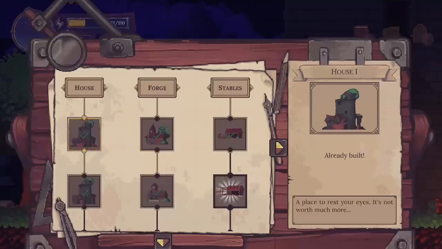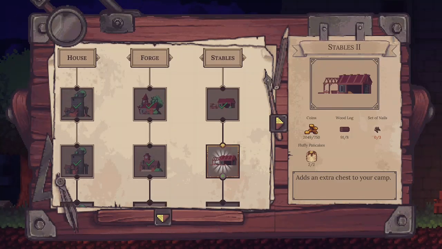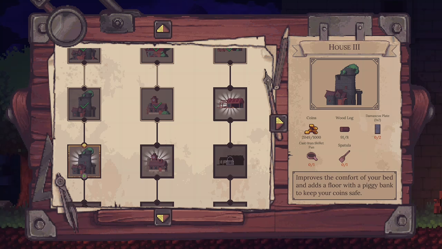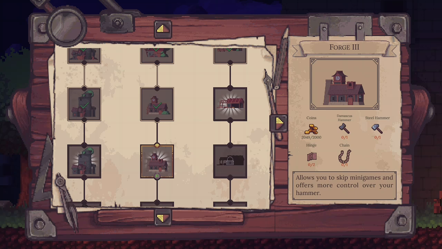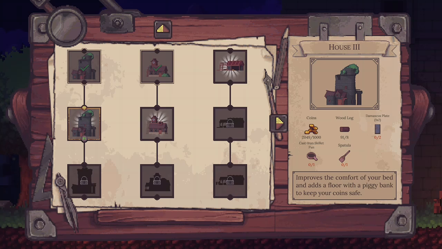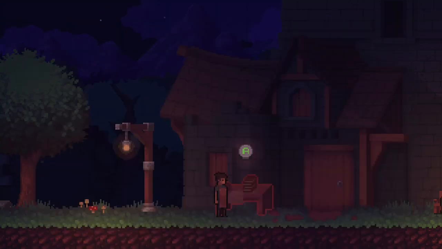Just go ahead and take a look at what we need to upgrade. I think we can upgrade some of the stuff. Yes, we can. We just need another few sets of nails. Ooh. Ooh, we can make another forge. Now, how to make a hinge? I think we make the hinge. Alright, so we're gonna need iron, a skillet and spatula, and two plates.